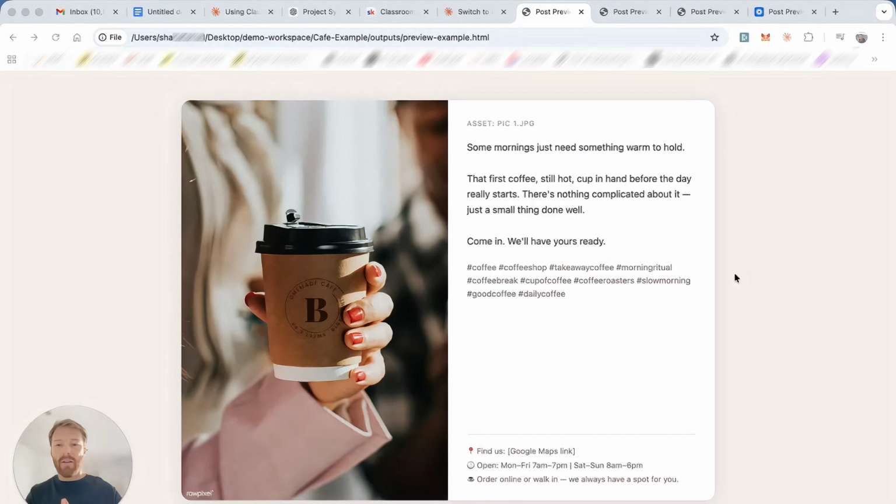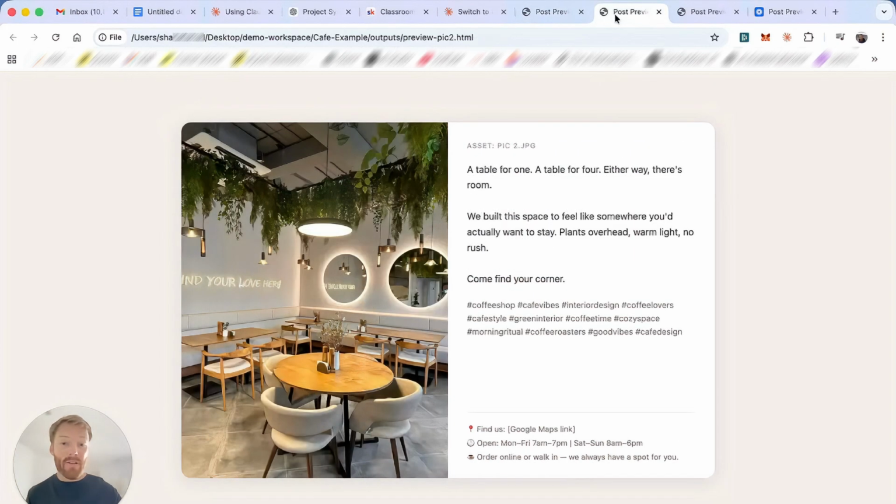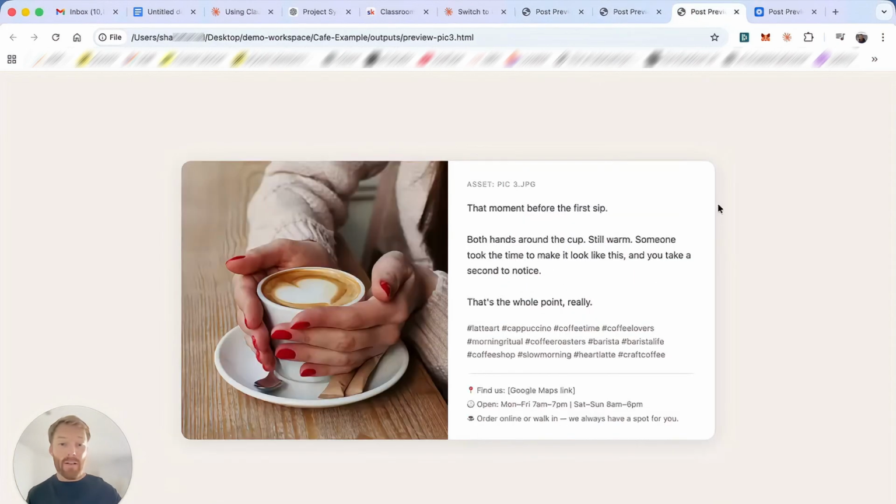On day one, you get a professional photographer to take 30 photos. Then using Cowork, you get the AI to generate Instagram text for you. You place them together and then every day you can decide whether to post or not. I've created 3 assets here and I'll show you how to create many more. And I think the text is excellent. So these are the 3 examples.